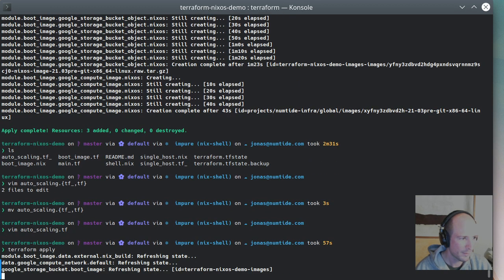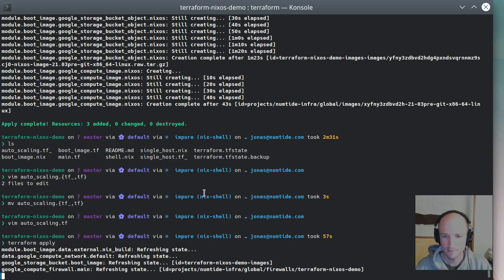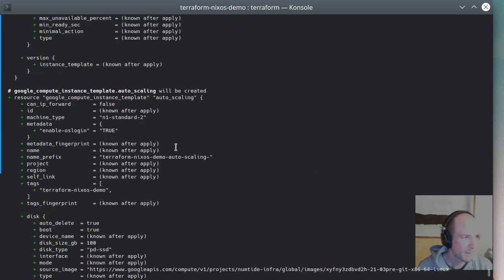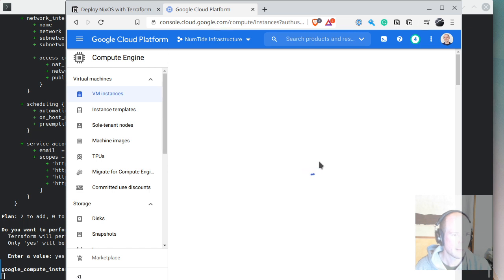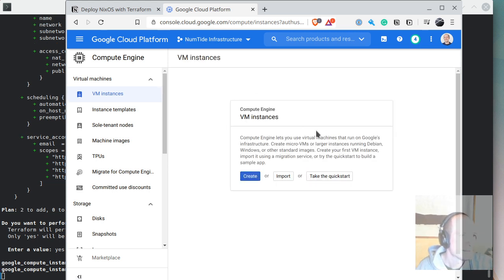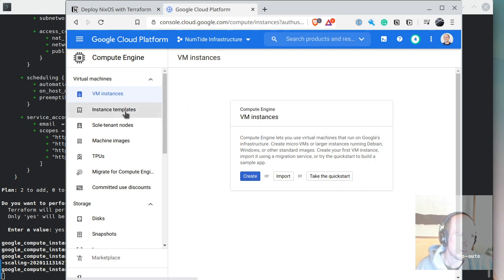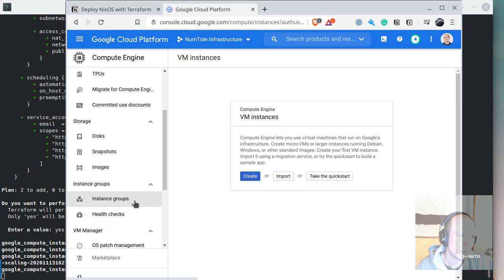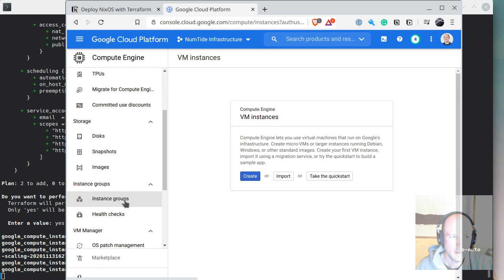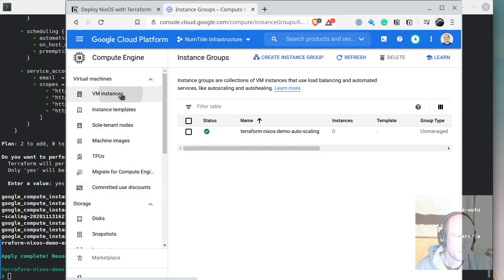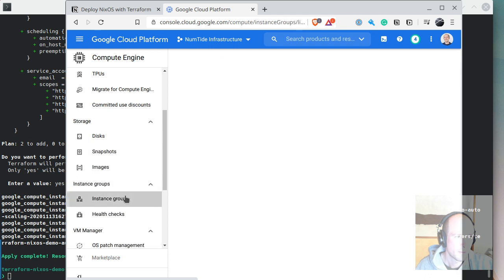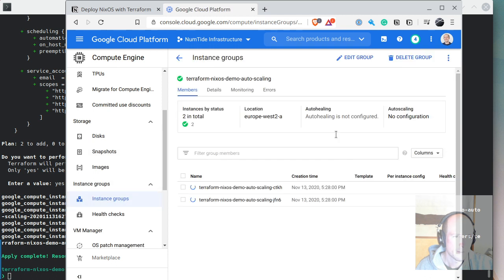So we just have 2 VMs running, and that's it. So now if we do Terraform apply, we have some new resources. And then if we go into the cloud here, we should see some instances at some point. The nice thing about the instance template and the managed instance group is that if a VM gets unhealthy, for example, it will be automatically replaced. So now we have the instance group, and there's 0 instances, and now it starts the 2 instances.